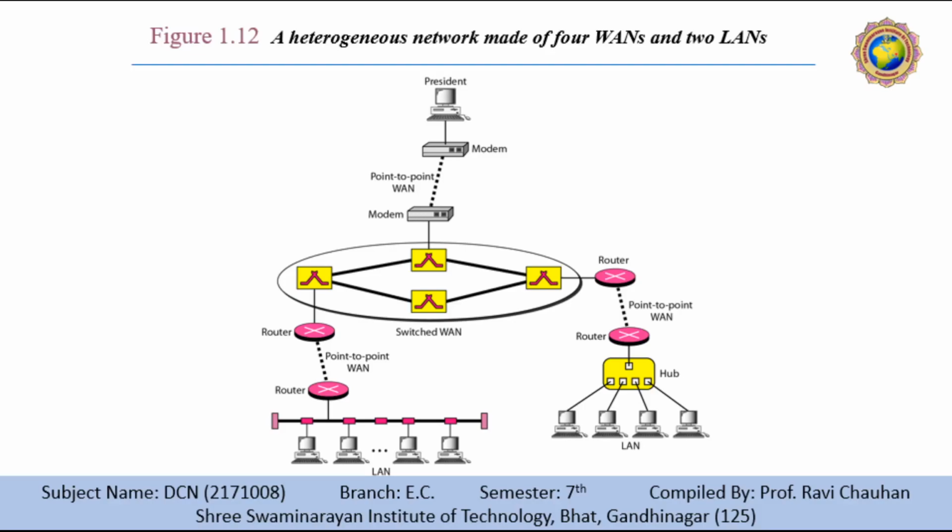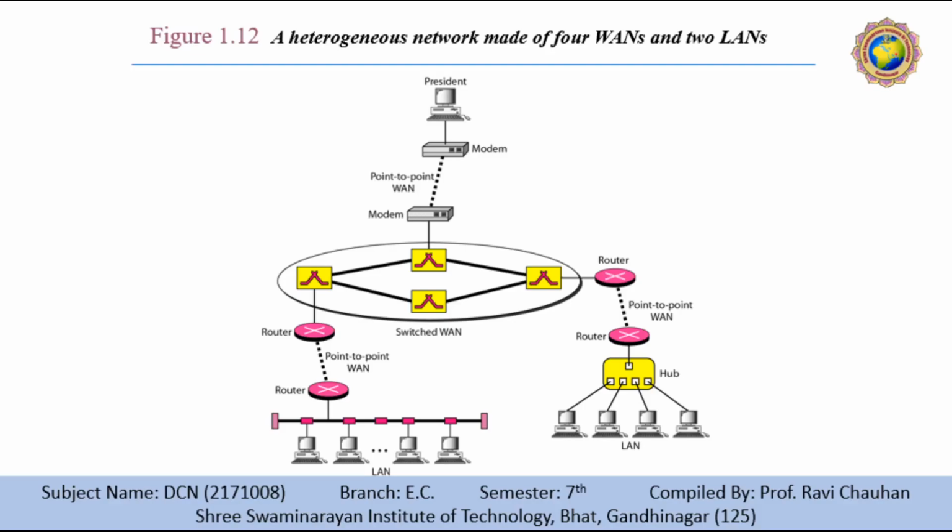As an example, assume that our organization has two offices, one on the east coast and the other on the west coast. The established office on the west coast has a bus topology LAN, and the newly opened office on the east coast has a star topology LAN. The president of the company lives somewhere in the middle and needs to have control over the company from her home. To create a backbone WAN for connecting these three entities, two LANs and the president's computer, a switched WAN operated by a service provider such as a telecom company has been leased.